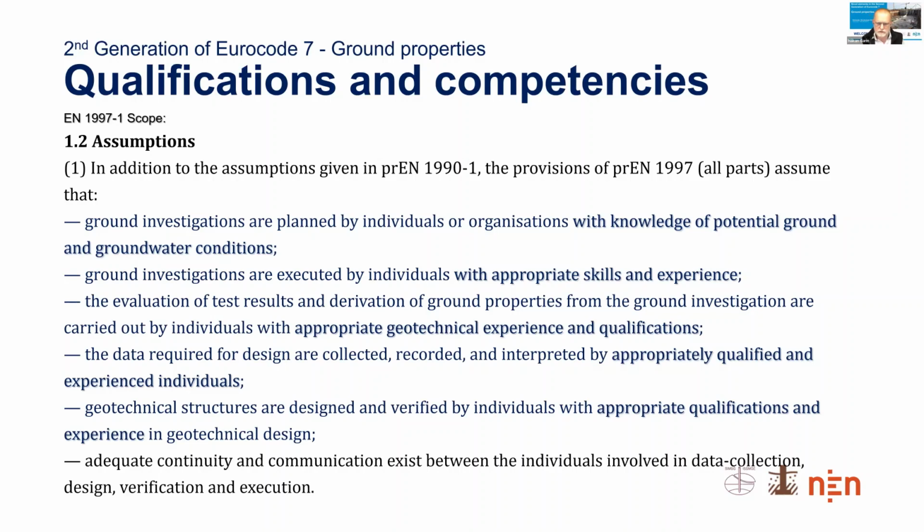That's a lot of assumptions, but that's needed because we have requirements for Part 1, 2, and 3. If you study this, let's say, first bullet point, yes, it's definitely related to Eurocode 7 Part 2. This one, to Part 2. This one, definitely to Part 2. This one, both Part 2 and Part 3, and of course Part 1. Verification and design, that's Eurocode 7 Part 3 and Part 1, yes. And the last bullet says adequate continuity communication. That's between all, but it also involves Part 2. So you have to realize that if you want to have quality, you have to start with quality from the very first beginning, because you can't save the design by a partial factor if you have bad input.